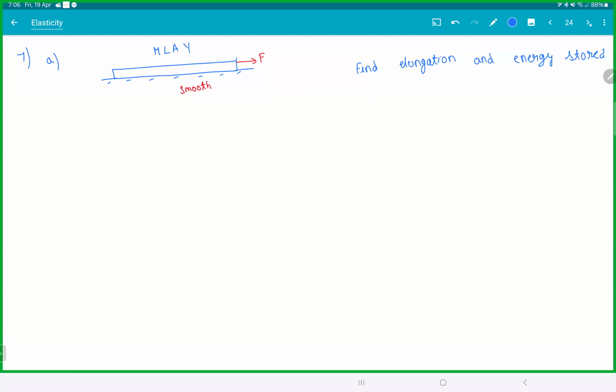It does elongate, right? There's a tension in the rod. Initially there's no tension, but at every point there's a tension, isn't it? So each part of the rod will elongate. If someone catches you and drags you on the floor, you don't feel any tension, you're happy, you feel comfortable? No, you feel discomfort. The discomfort is actually the tension in your body.